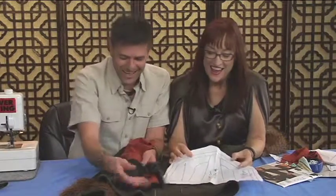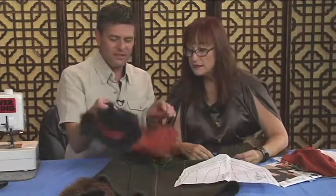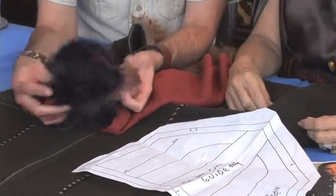So what we're going to do is we're going to be using your favorite fur — skunk fur. We're going to be putting this sleeve together and you'll see it's really very easy. You're going to learn to work with the faux fur. One thing with this faux fur, it has this knit backing that makes it really easy. People are afraid of it, but it's not — just find a fur that's fun.